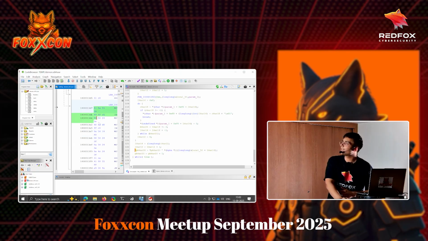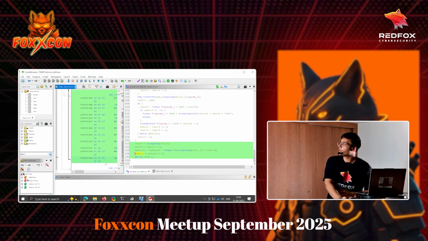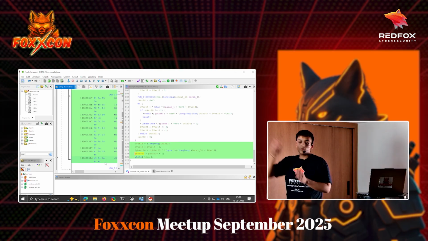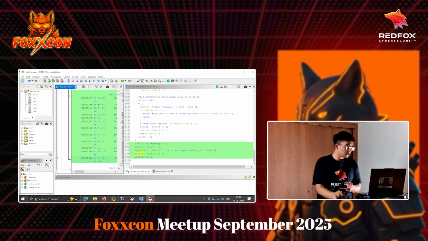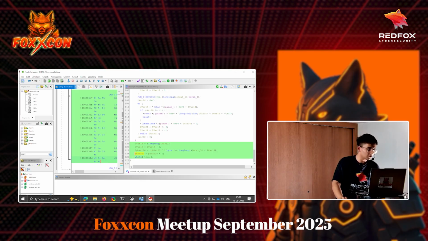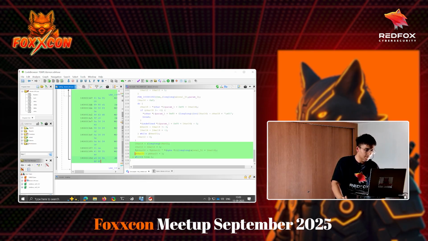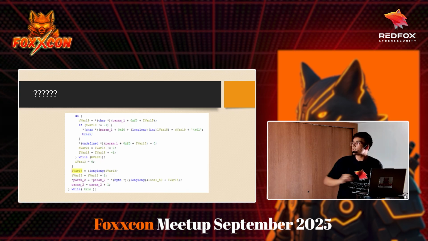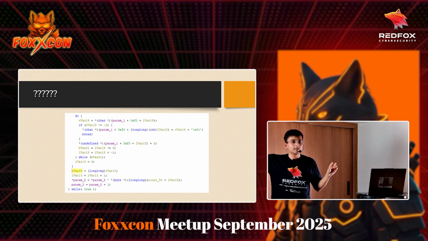So let's select this particular block, right? So these 5 lines, if you compare to what it looked like before, and I'll show you. Yeah, so this is what the original function looked like, right?